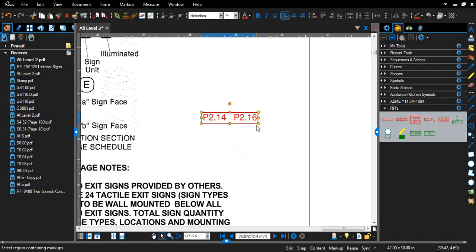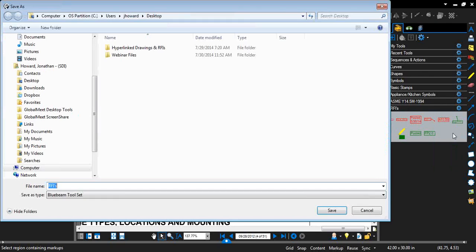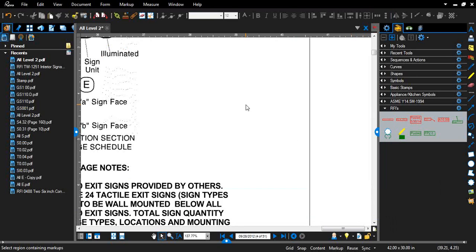So what you can do is take this tool chest, export it, and send it to the rest of your team. The way you do that is you click this wheel next to the tool chest you want, hit export, and save it as a file. You can email it to them. They'll just open it up, and they just have that tool chest sitting in there. So everyone has access to it. Real great way to save time. We don't want everyone to waste their time just formatting markups all day long.